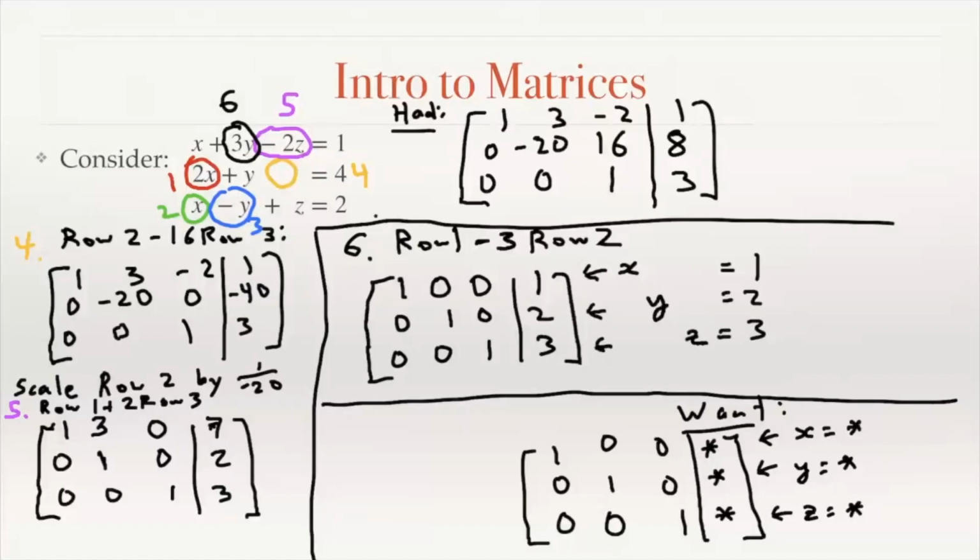So that is the elimination algorithm, both without and now with matrices. And with matrices, we had some fundamental row operations that we were doing, like we could add a multiple of one row to another, or we could take a row and scale that entire row by a constant, which is the same as multiplying both sides of the equation by that constant. So like here, when we took row 2 and we divided everything in row 2 by -20 to get it to look like that, that was another fundamental row operation, as we call it.